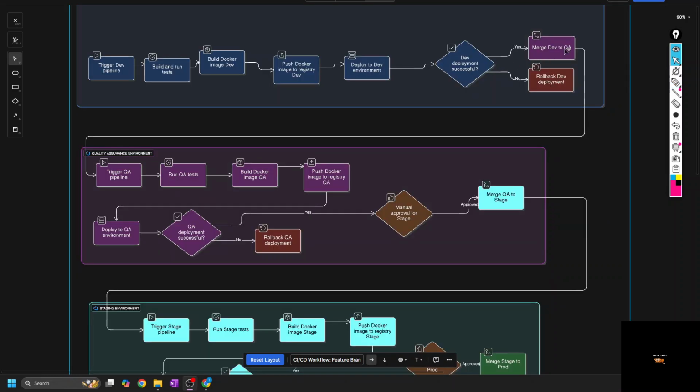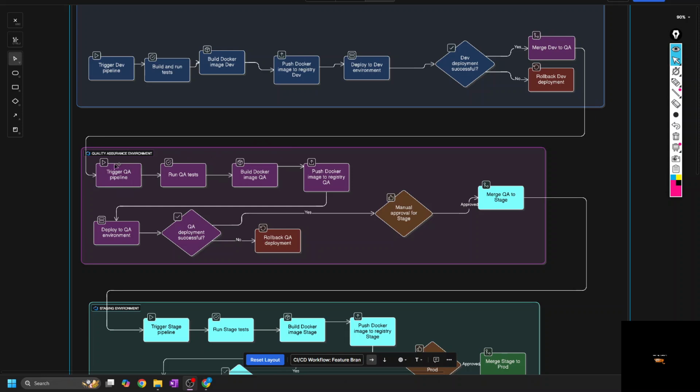So after the code is merged into the QA environment branch, there would be an approval stage. After getting approval from the QA team or QA stakeholders, only then will the QA CI/CD pipeline be triggered.